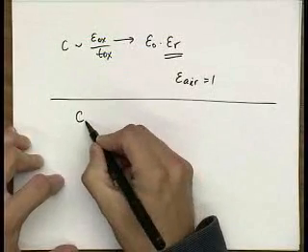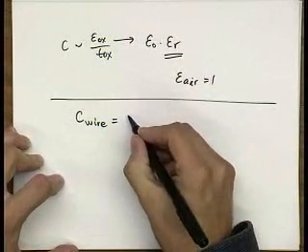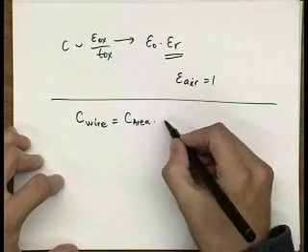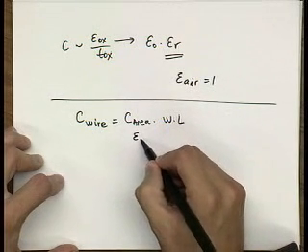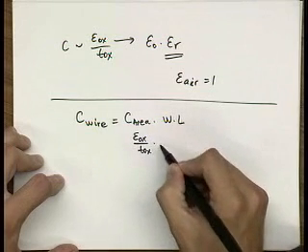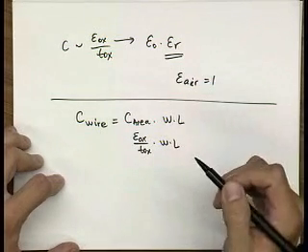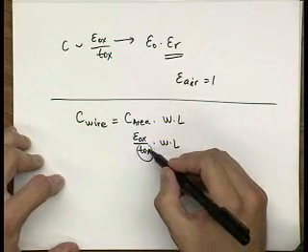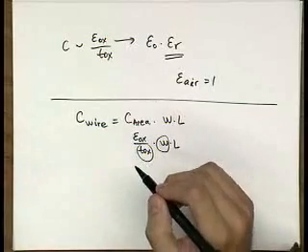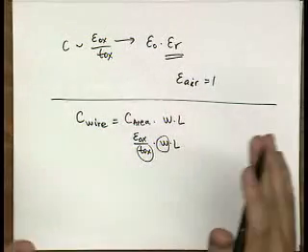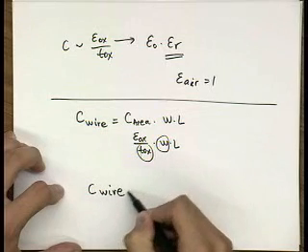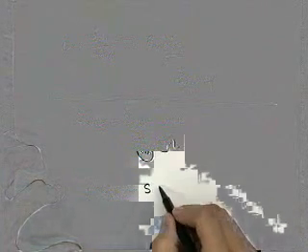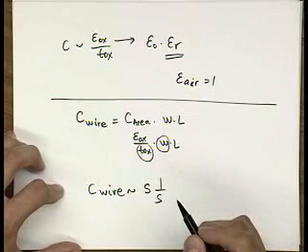And so we have that our capacitance of the wire is equal to this area capacitance times W times L. And this was basically epsilon dielectric oxide divided by T ox times W times L. Now, if we assume that oxide thickness and the width of the wire are technology parameters, so that's basically what you scale with your technology, no surprises there, you have the scaling factor S. So, therefore, the C wire will be proportional to 1 over T ox. T ox scales as 1 over S, so you have S over here. W scales with 1 over S. It basically shrinks, assuming that S is greater than 1.